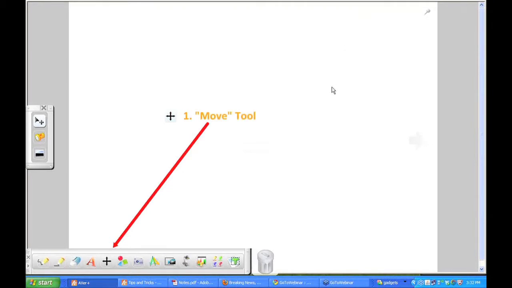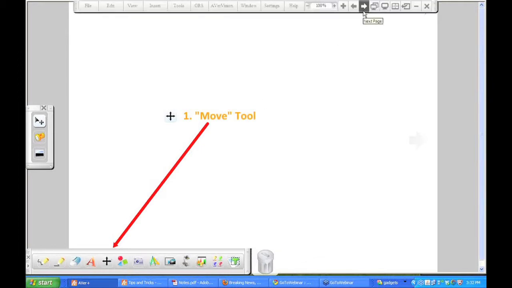So first, we're going to look at the Move tool, and this is part of the basic toolbar at the bottom of the AVer Plus toolbar. And once again, if you're not familiar with the toolbar, I do urge you after we're done today to go back to our pre-recorded webinar that's an overview. Once again, that's at averusa.com. But we're going to spend time looking at this particular tool, the Move tool. It looks like two little arrows that form a crosshair. And when we go to the Move tool, we're going to get all sorts of functionality out of it.